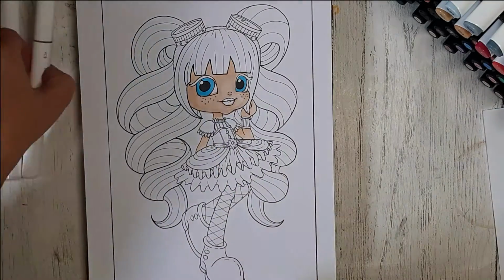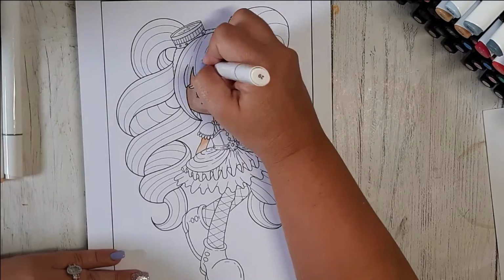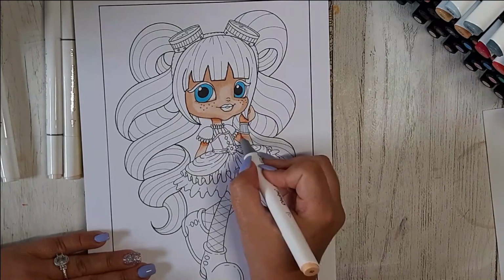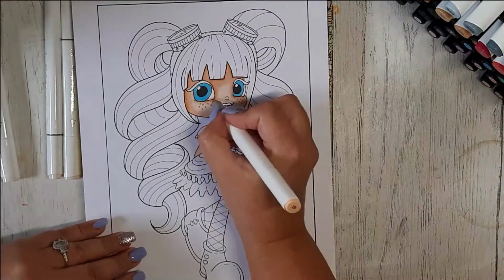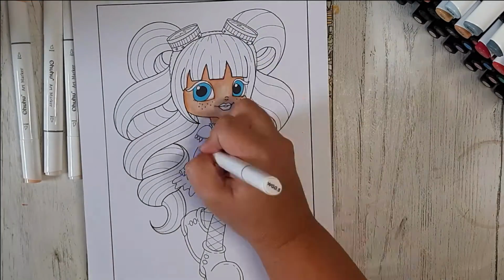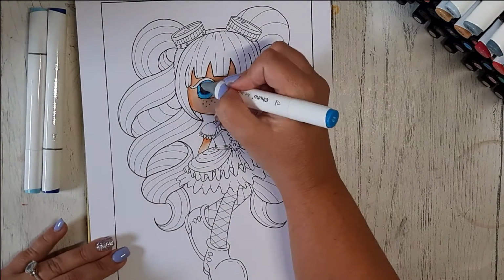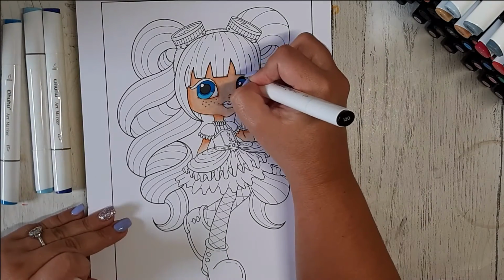And I think when you're trying to work with new markers, you've got to find out where their bleeding point is. You've got to find out how long you've got to work with them. And I found that these were really generous, actually. They were, like I say, wet long enough that you could still blend, but they weren't staying wet for ages and ages. For sure, there were plenty of different colours to do the skin tones.